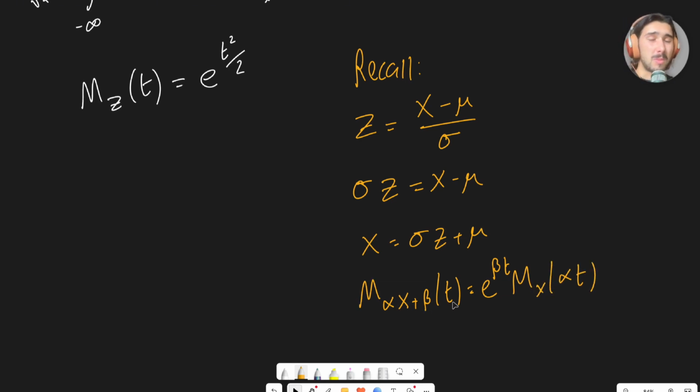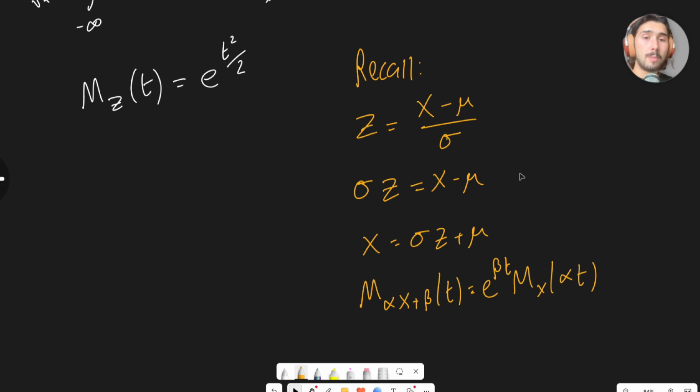This just comes from simply the fact that if you write down the moment generating function in terms of the fact that it's the expected value of e to the random variable times t, this just pops out. It's not a difficult derivation. But the point is that we're trying to find the moment generating function of a linear function of a random variable. Well, we already know the moment generating function of that one, right? So let me explain what I mean.